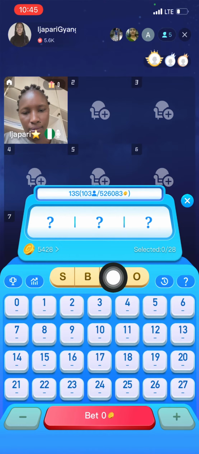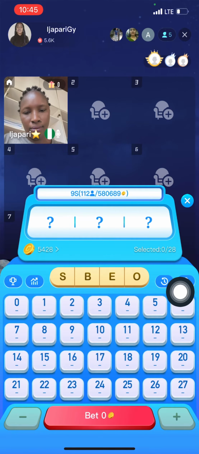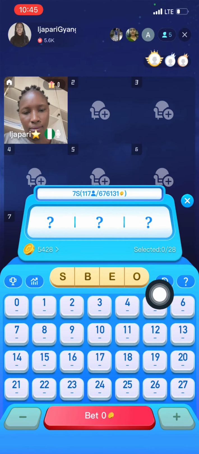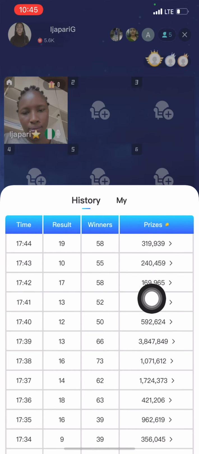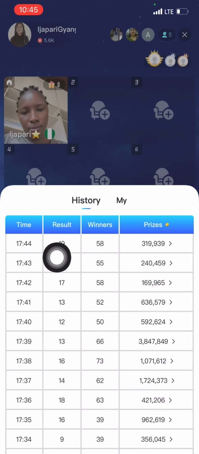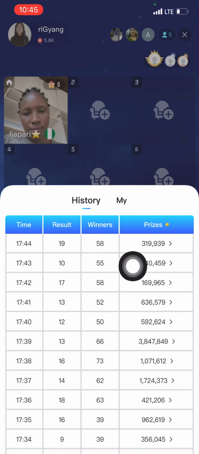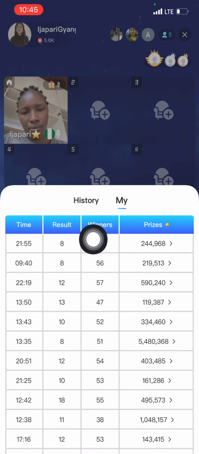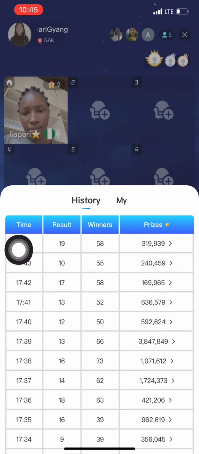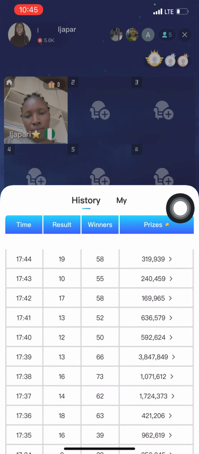This SBEO stands for small, big, even, and odd number. And when you click this tiny clock right here, it's going to show you the time that it has been played, the result of previous playing, the winners, and the prizes they won. You can also click on mine to see what you have done so far.